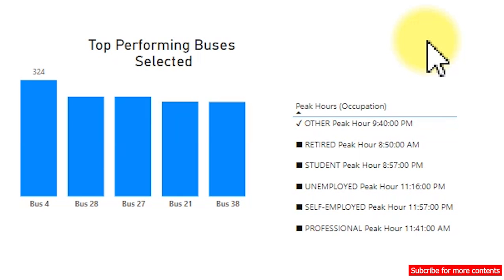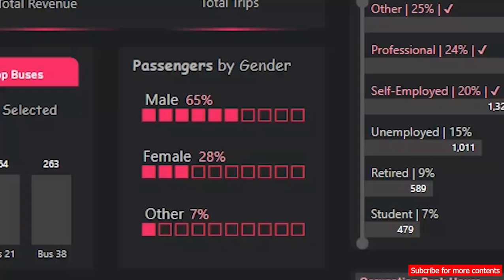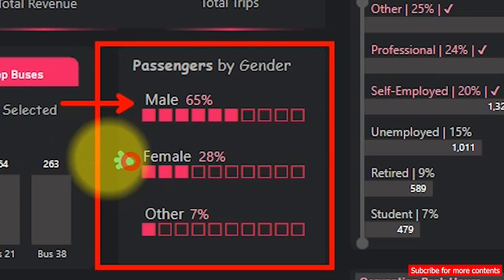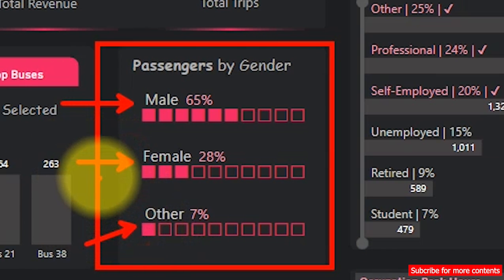Let's go into the next one. All right, let us look at what is actually next. If you look at this particular chart right here, this is not actually a default chart inside Power BI. So we are going to take a look at how we can create something like this that shows the percentage of the male gender, the female gender, and others whose gender is not specified. I'm talking about our passengers, right? Or the riders. So how do we get this created? Let's just go into it straight away.